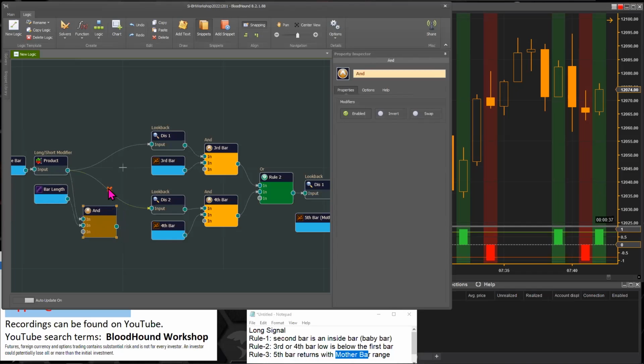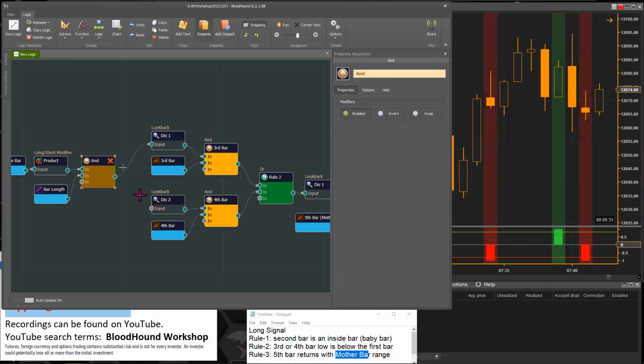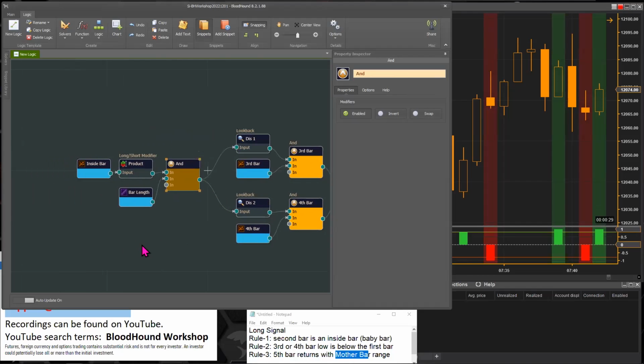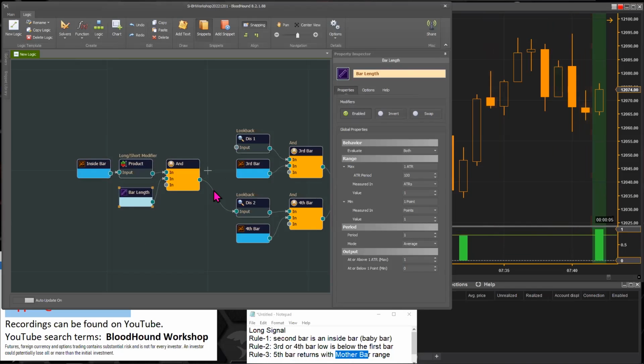Combine those together and connect it up like that. Yeah. So there you go. That's basically, if you wanted to add some kind of secondary requirements for your inside bar, you could do something like that. You just have to have an AND node and whatever other solver might be necessary to add that secondary condition there.